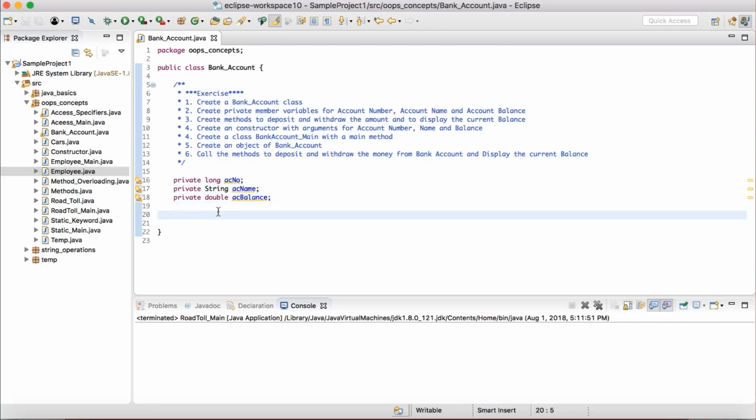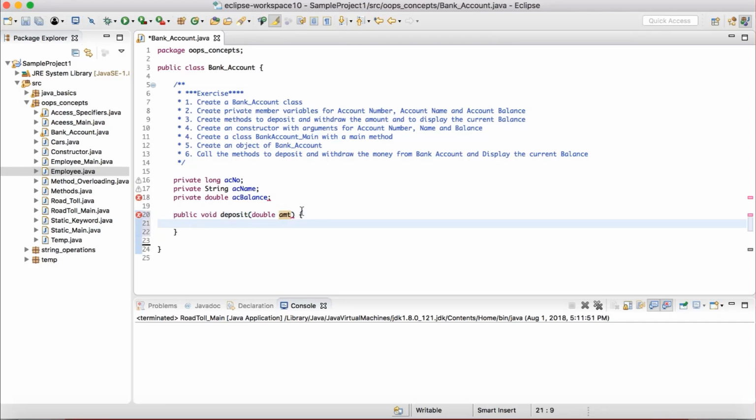Now we'll create a method to deposit money into the account balance. So let's create it as a public method, public void deposit. We are going to use a double argument over here, amount. Whatever amount the user wants to deposit will get deposited and the balance will increase by that amount.